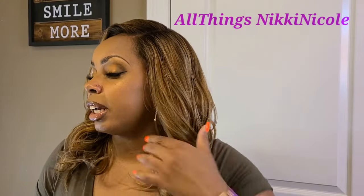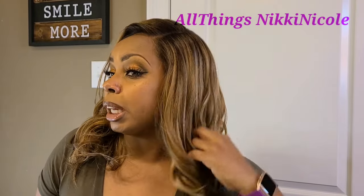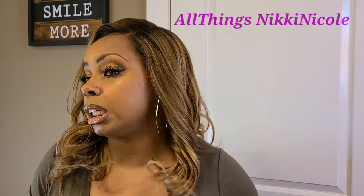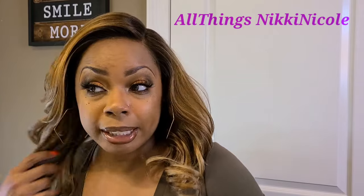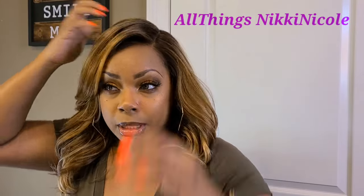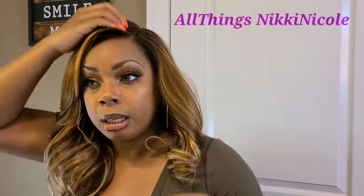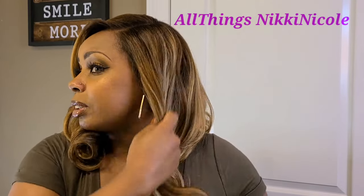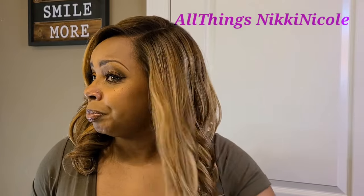This side over here takes a little bit of manipulation to get some act right about itself. This one over here, I've kind of messed up the hair a little bit. It's kind of messy. I've been playing in it, just showing you guys the layers, honey. The layers on it are gorgeous. Like this side, not too bad. But this one, you're going to have to play around with it a little bit.